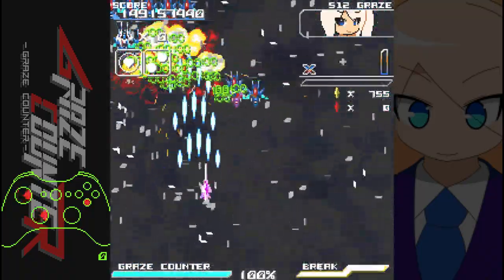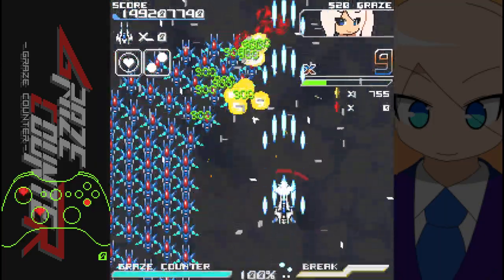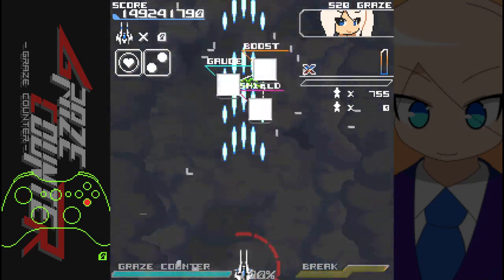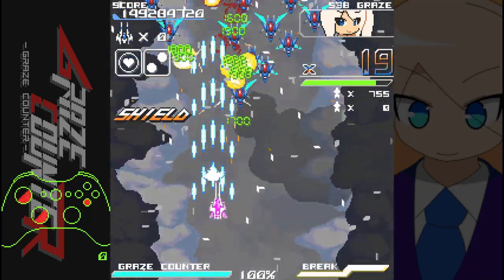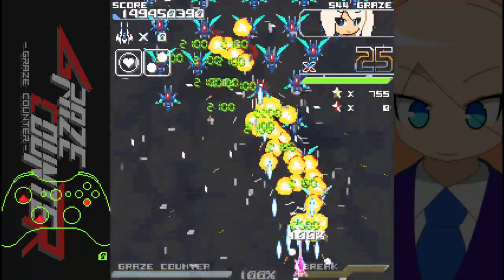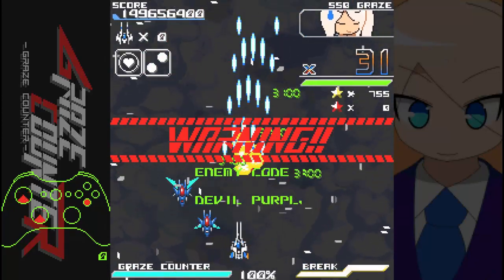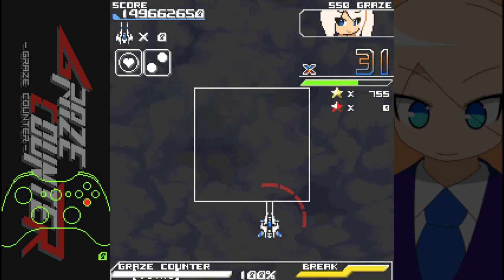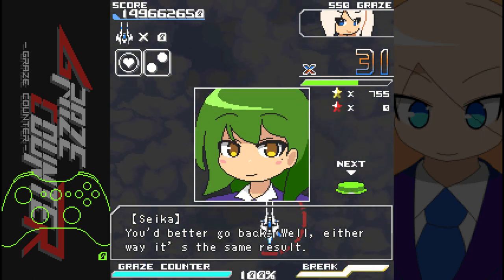Crazy. It's like a swarm of locusts. Maybe it is a swarm of locusts. Let's do a shield. I mean, we're getting a lot of points from this, though. I probably should have done the multiplier, considering all these enemies. You better go back. Well, either way, it's the same result.